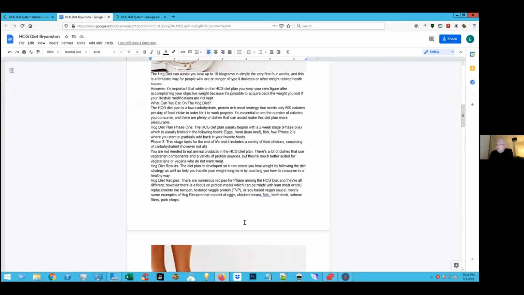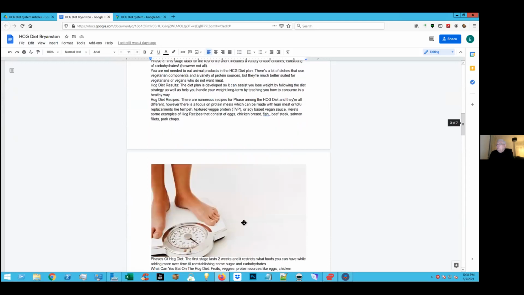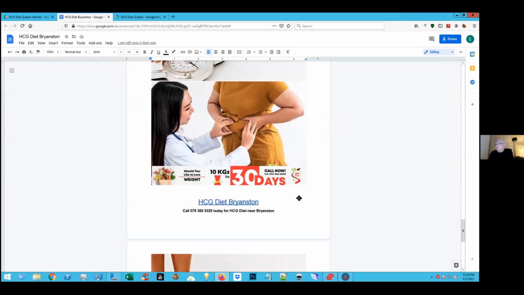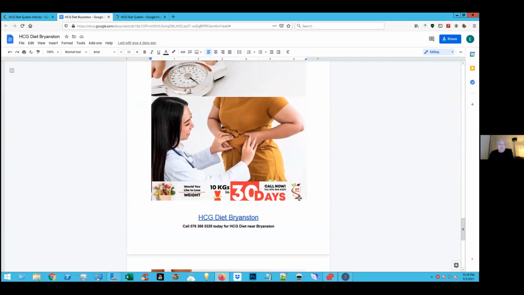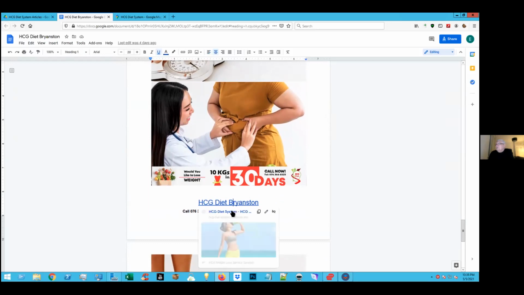So anyway, let's go a little bit further. This is taking the image out of the images folder. It should really be a little bit further up if I didn't have such a long article. But anyway, this is all going to the business site. Let's go to the right business site.